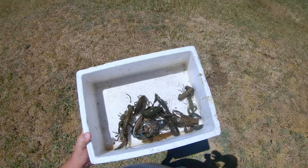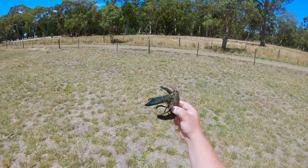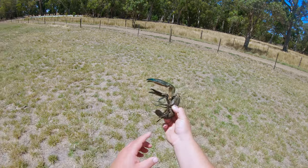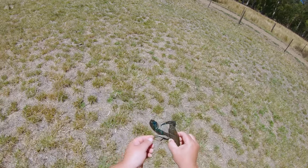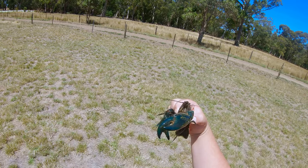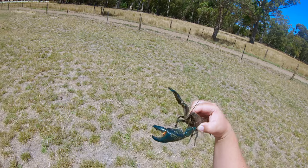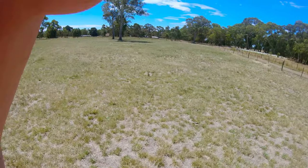Yet again, that's a stonking thing with a big claw on it. There we go, there's that big one that I just pulled out of that net. And as you can see, big tail, but that claw there. That is a massive claw. All right, pop him in the bucket and let's check the last net.